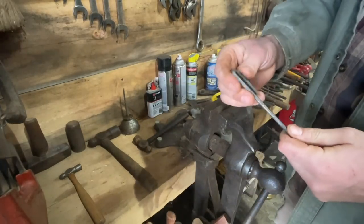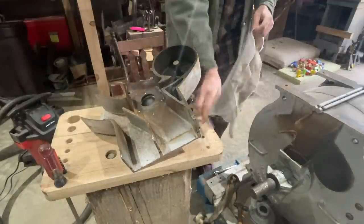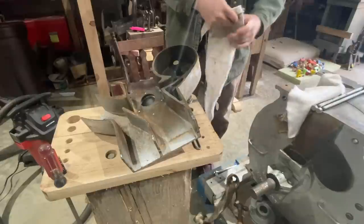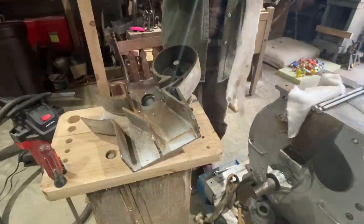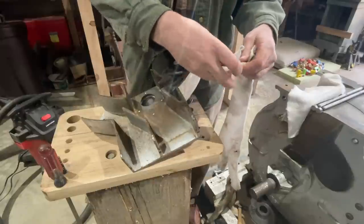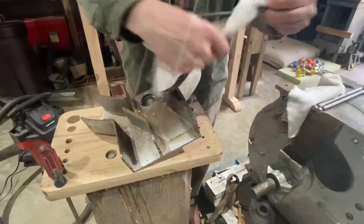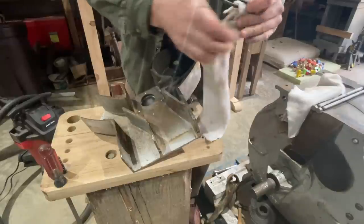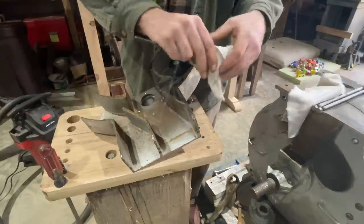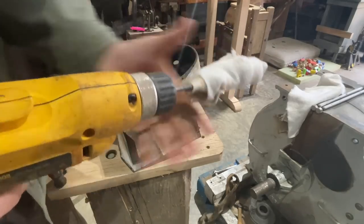We got a pretty good U shape there. So what we'll do now is get us a pretty good size piece of grease rag here. Tear it into a strip that's about the width we want. Double it over. Make us a big cotton swab for cleaning this grease out of this thing right here. There we go. And the way it's going to work is just like that.